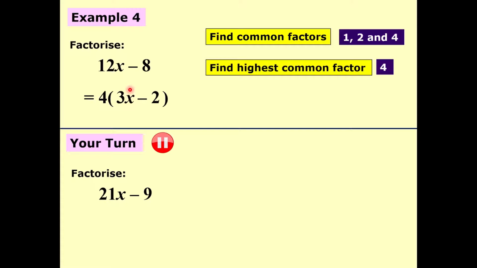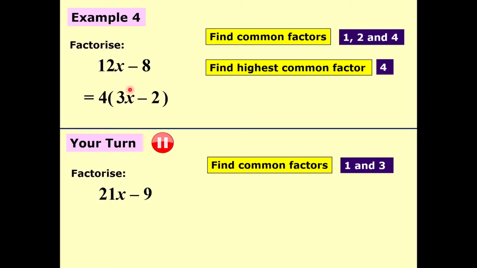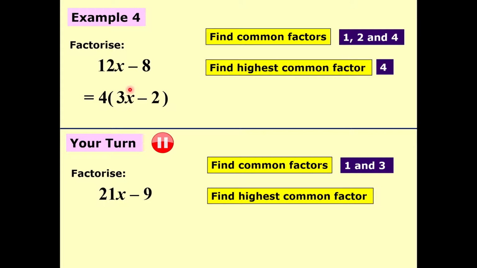Okay, hopefully you managed to give that one a go. Let's go through the answer. So find common factors. We have 1 and 3 as our common factors. What is the highest one? Well, it's 3. So that's the number we're going to use. Write 3 on the outside of your bracket. And now we need to figure out what's going to go on the inside of our bracket. 3 times what gives us 21x? Well, 3 times 7 gives us 21. And then we need an x in there as well. So 7x you should have. And then 3 times what gives us negative 9, negative 3. So well done if you got that. And again, watching out, we have a negative in there.